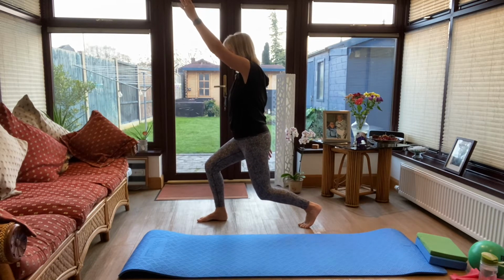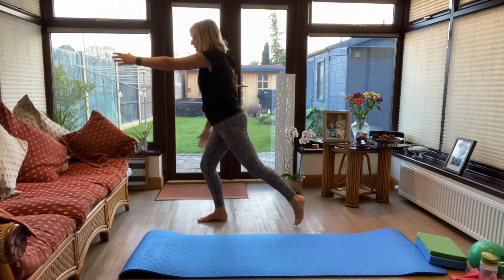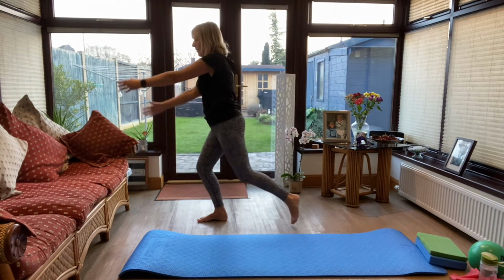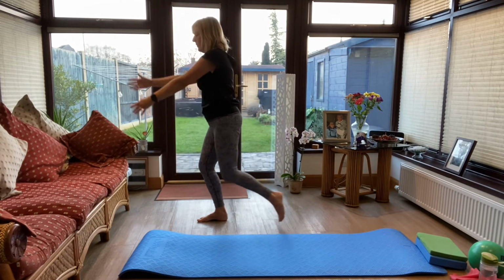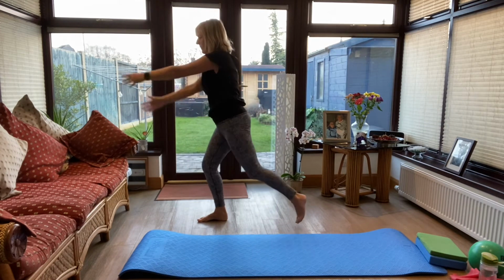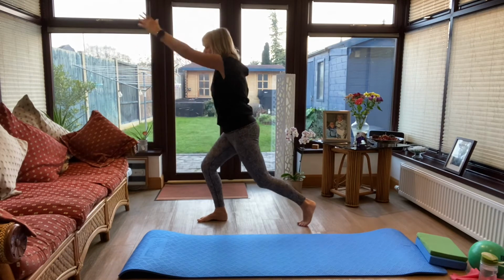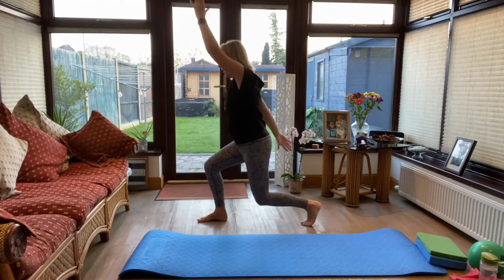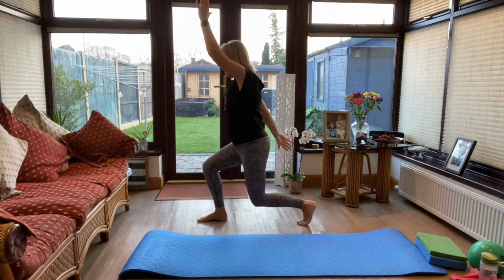So we're down, and as we come up, the opposite hand comes up to help with the counterbalance. Down. Up. Down. Up. So you really want to be focusing on a point to help maintain that balance. Gripping with that toe and pulling that tiny button in to your spine.